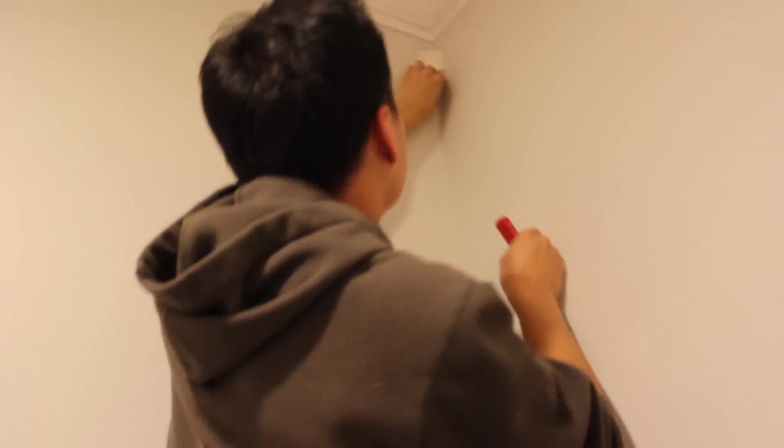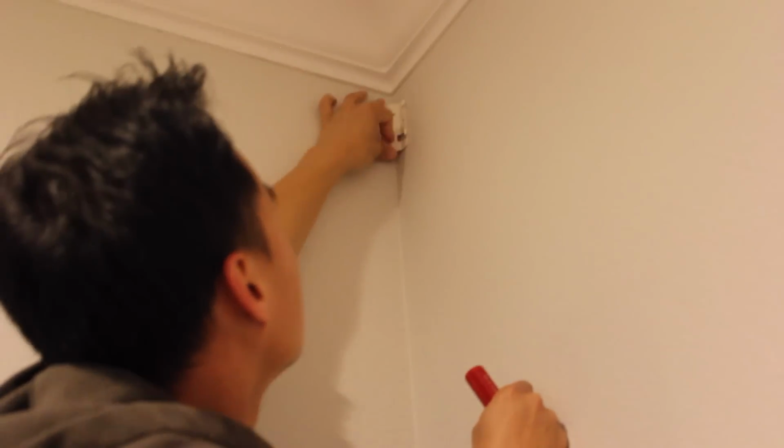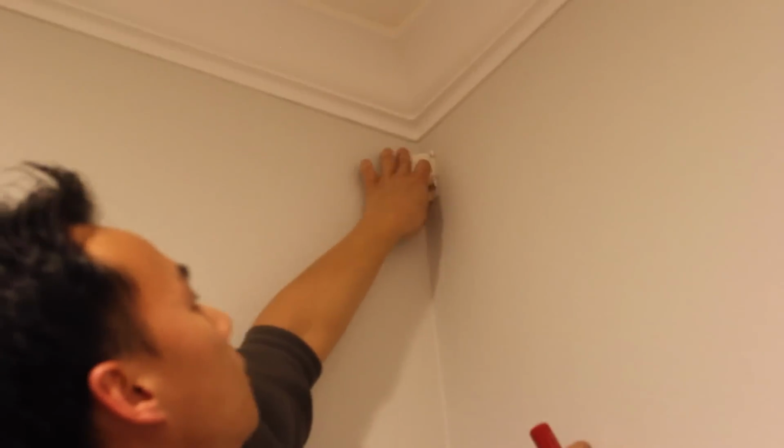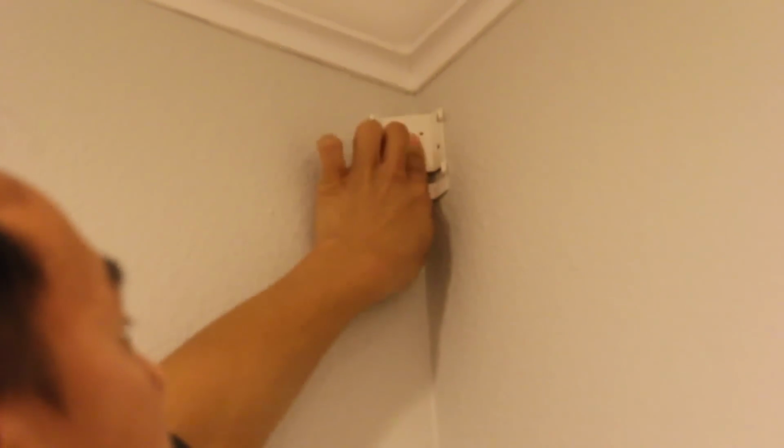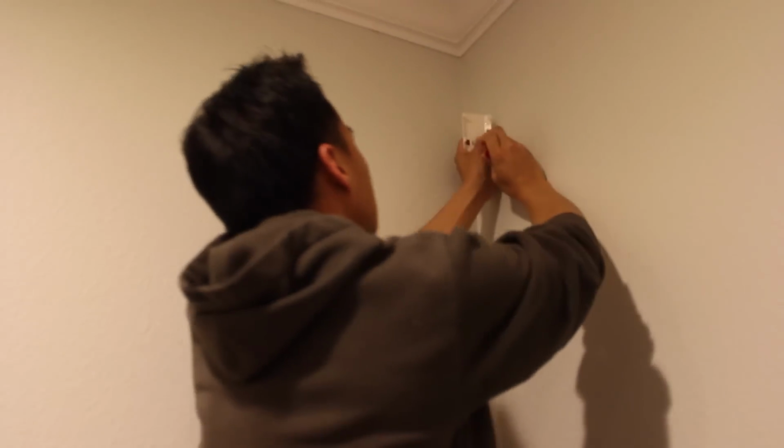Alright. This is going to be in the corner. You have to leave a little bit of room, probably about 1/2 inch underneath the ceiling, so that you can actually put the sensor back on. And I'll show you what that is later. So let's get 1 screw in.